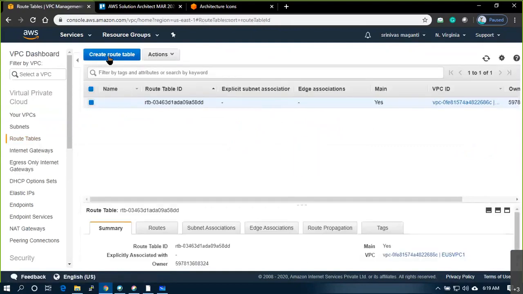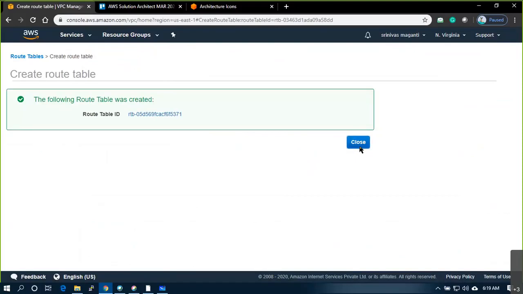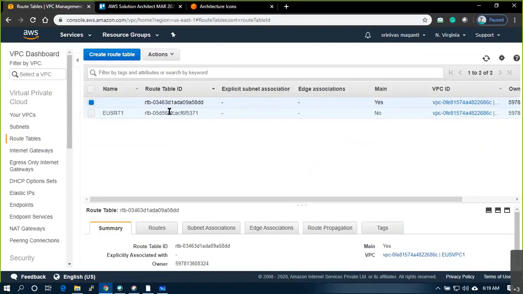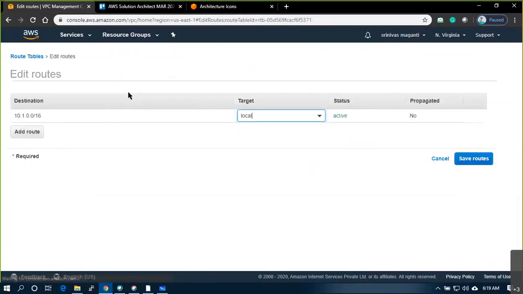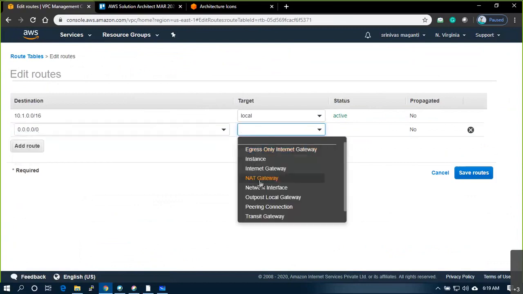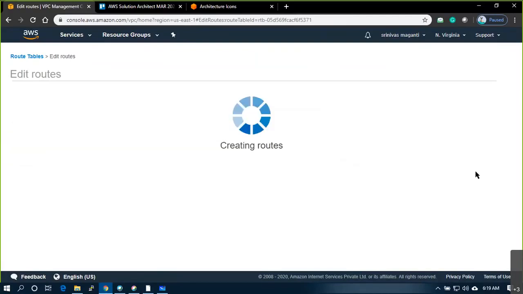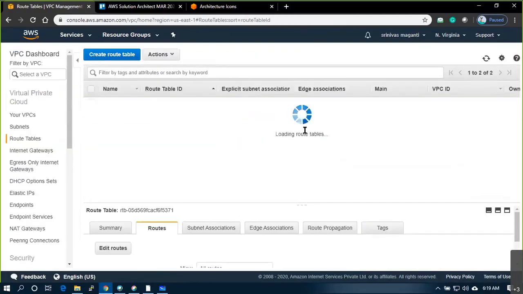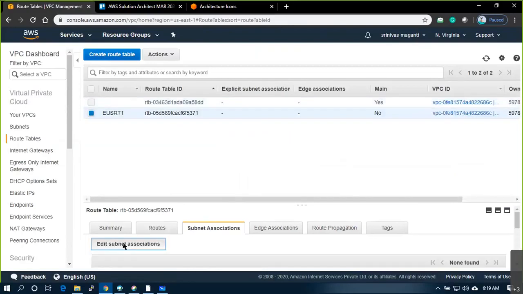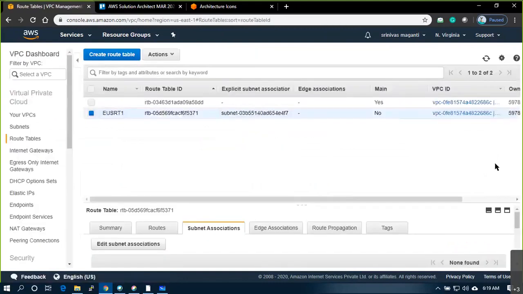Create a route table, go to the route table, and route everything to the Internet Gateway, for all the subnets. Done.